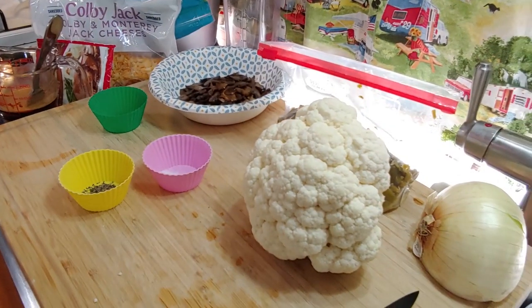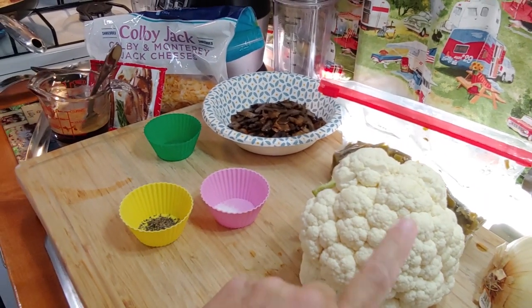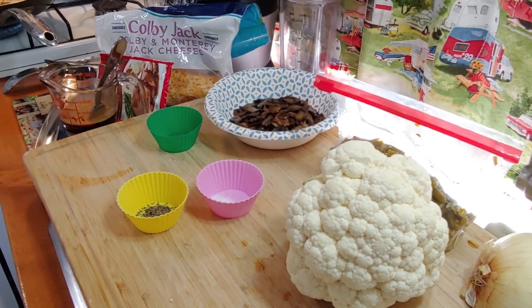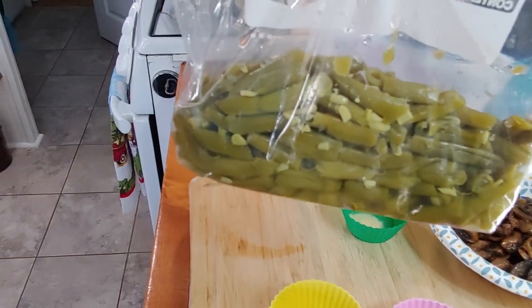The recipe calls for cauliflower. You steam it till it gets really soft and then you can smash it up, put some butter in it. Yep, people, you can have butter. Use a cup and a half of green beans. I had these left from my trial run.